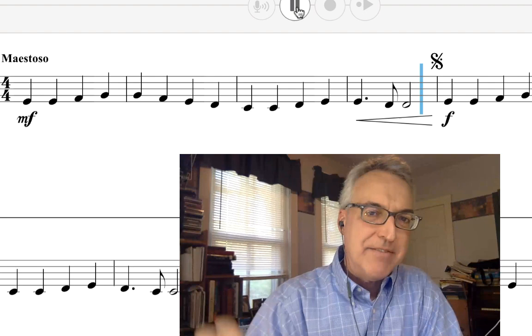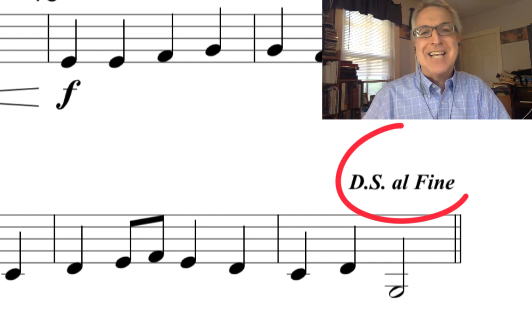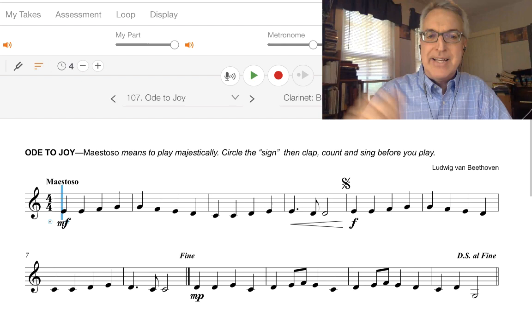Finally, the song is longer than it at first appears. On paper, it looks like it's only 12 measures, but at the end of measure 12, you see the instruction Dal Segno al Fine. Segno means the sign. So you go back to the sign, that fancy S above measure 5. Jump back to measure 5 and start playing, but you only play until the word fine, which means the end.